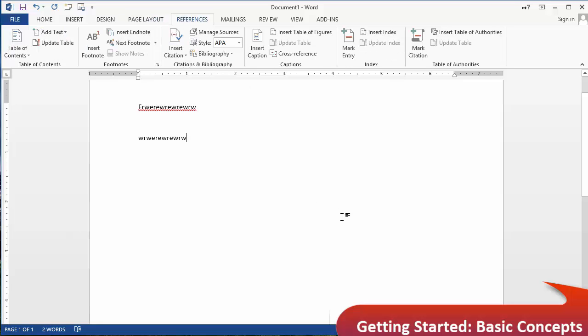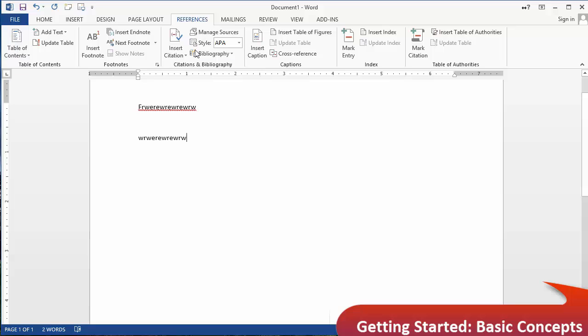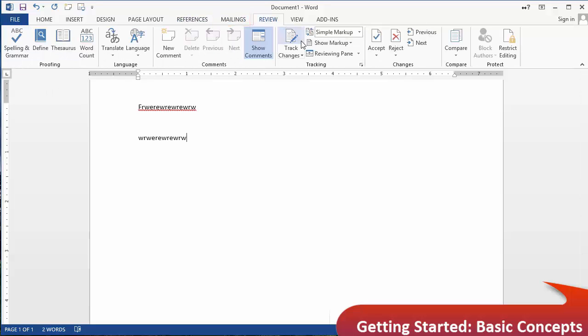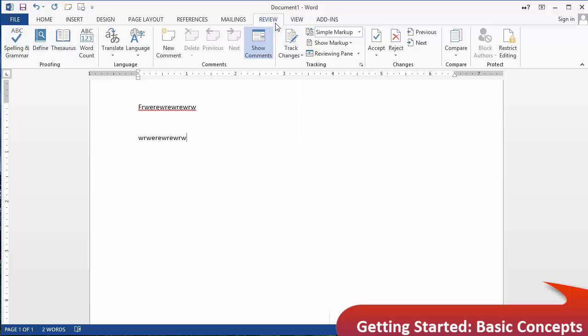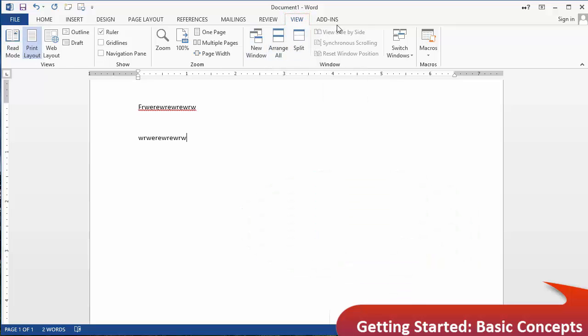You can go also into references. Let's say it's a research document or a quote or proposal that you're sending, and you want to create a table of contents and so on. So you go to the various tabs. Then you can do a mail merge, and you can review it, finalize. You're coming to the conclusion of your project by reviewing, checking it for grammar, spelling, and so on. And then finally you're viewing it, like in reading mode, comparing it and that type of thing in different split windows and so on.